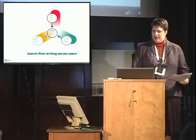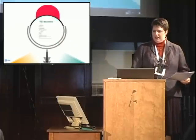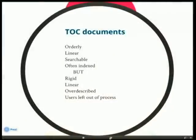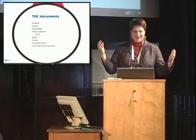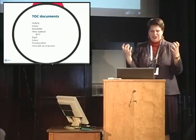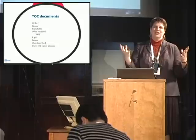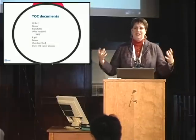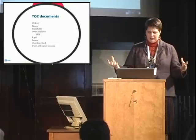So in 1995, when I started writing, is that centered? Yes. We started writing table of contents docs, and I thought it was the best thing ever because we weren't just describing the buttons on the screen. Instead, we wrote an outline of how it was going to be. This was the introduction, and this was the installation, and this was how you ran it. And it was amazing. I wasn't just describing the interface. I was organizing the document into a logical structure and giving it a table of contents and giving it an index and making it all discoverable, although I don't think we used that word then.